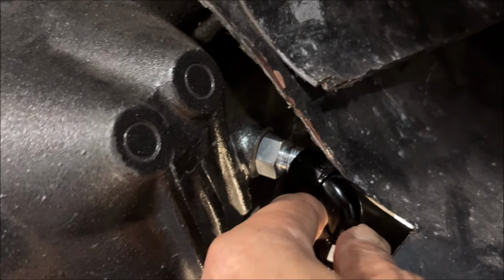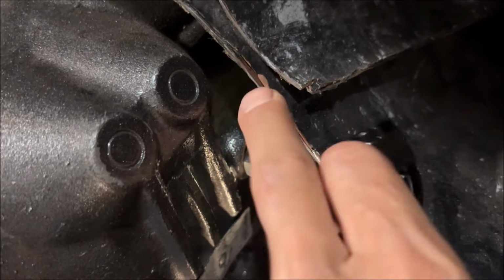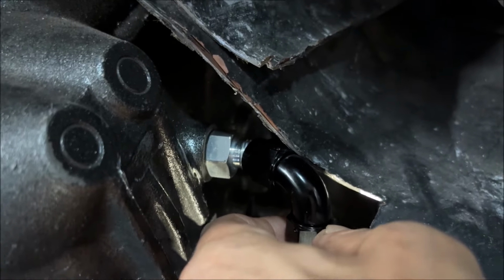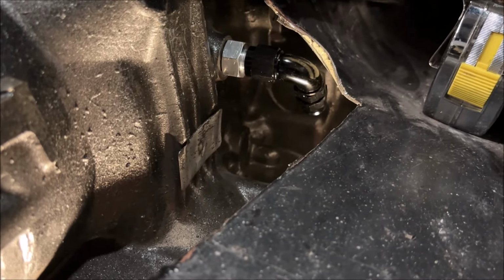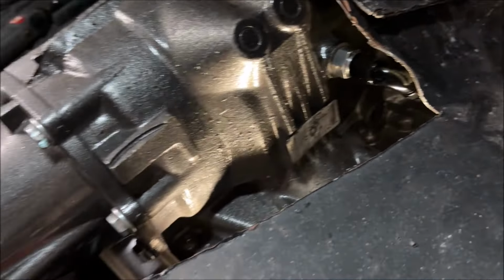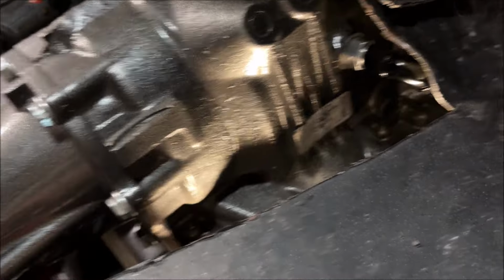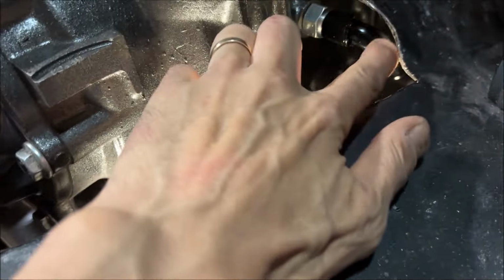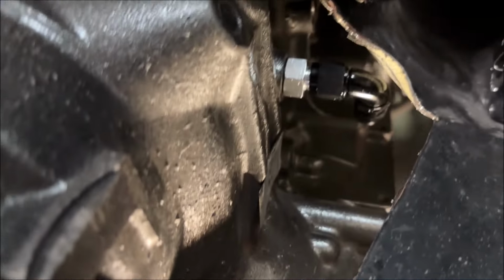What that means is I definitely have to create clearance in the transition tunnel, even just to get this thing on. Can tell, but it is interfering. And so the rear fitting is in. It fits nice. You can see here I did take the floorboard and I just took this open end wrench and I did flare it up a little bit to give it a little bit of clearance there, and it fits nicely.